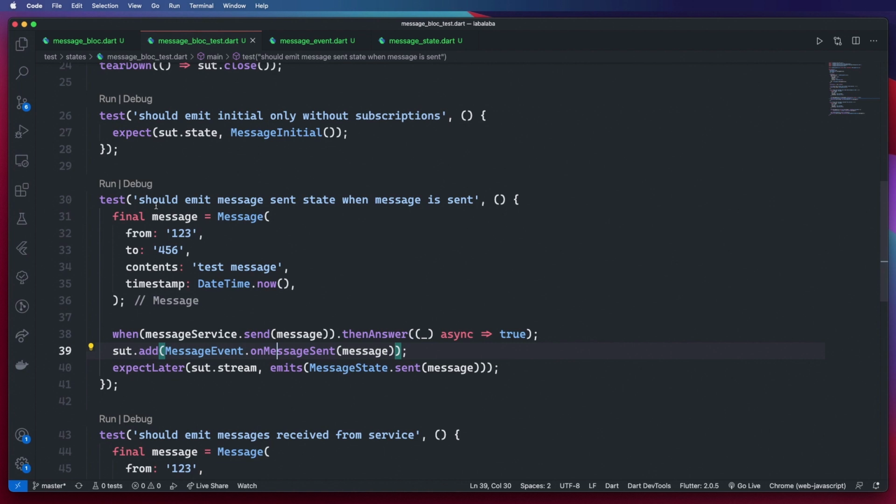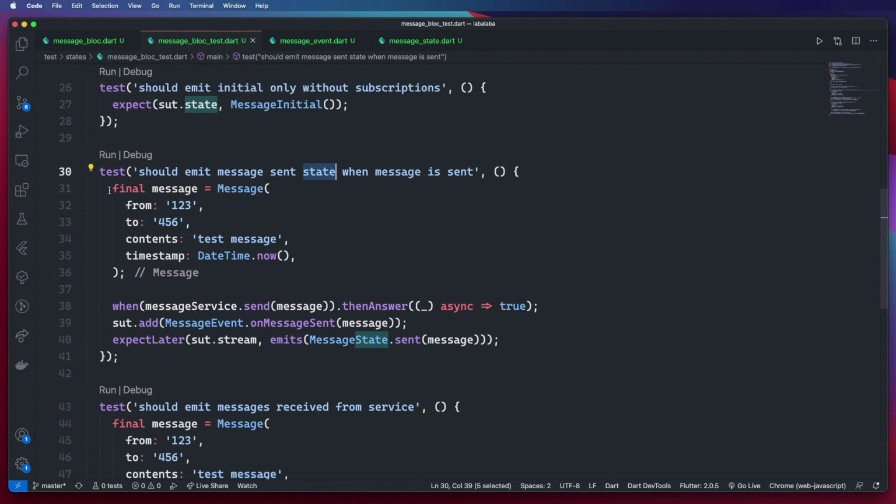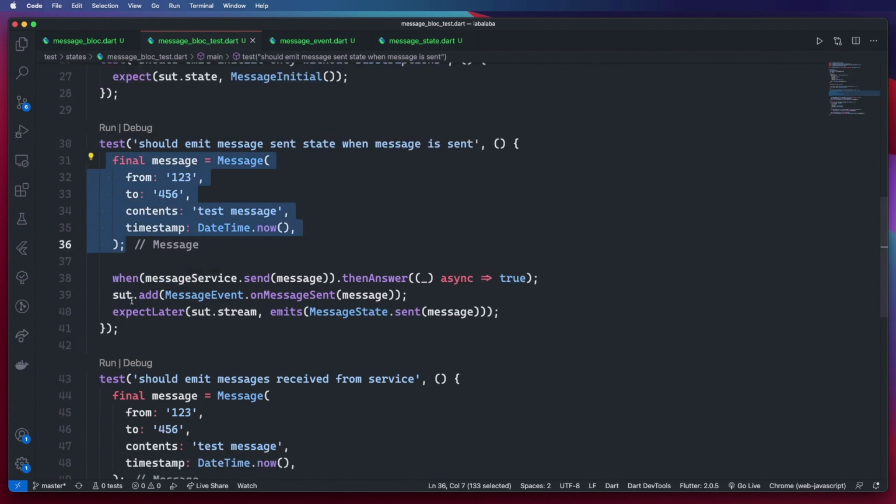So the first test is we are testing that it is emitting the send state whenever we send a message. So here I created a message, then I configure my mock message service object to say that whenever the send method is called with that said message, then return true.